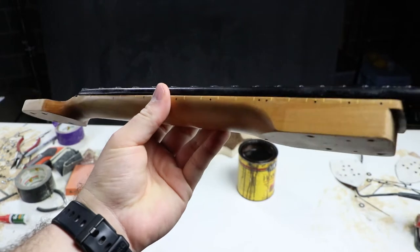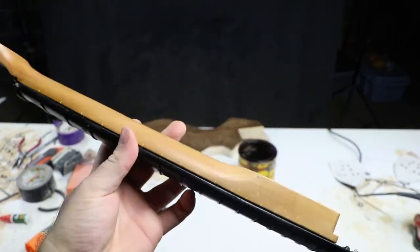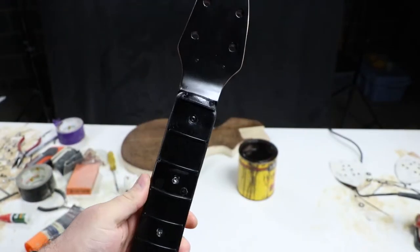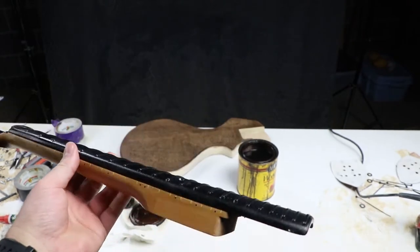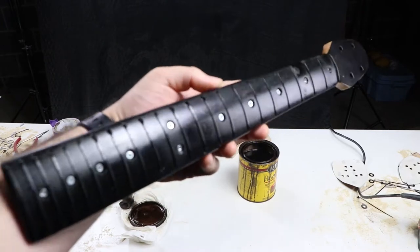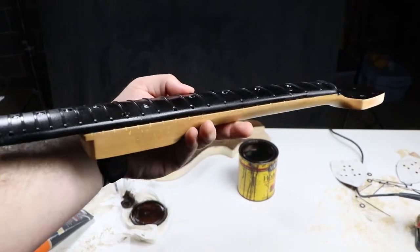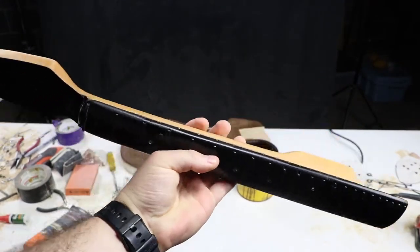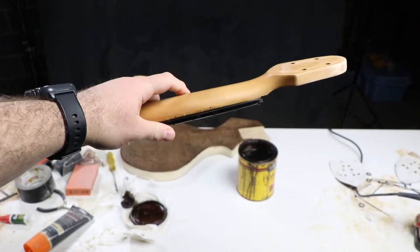And I didn't do the wood filler on the sides, so you can still see the original frets, kinda, but you know, the upside is you don't have all that extra filling work and stuff, so it's up to you however you wanna do that. Your call. But just wanted to show you there is another way.